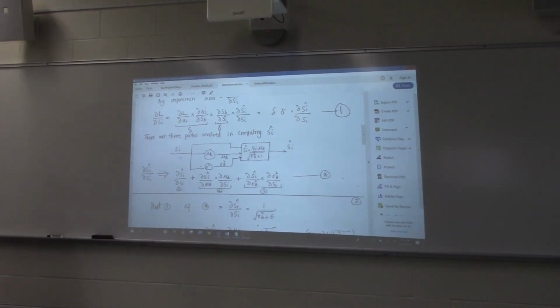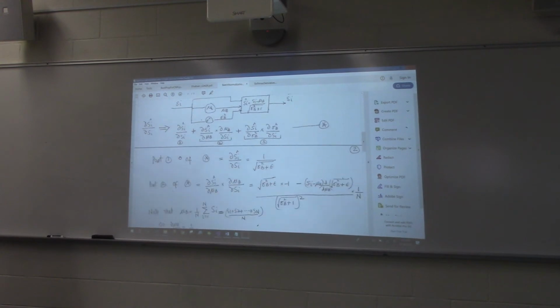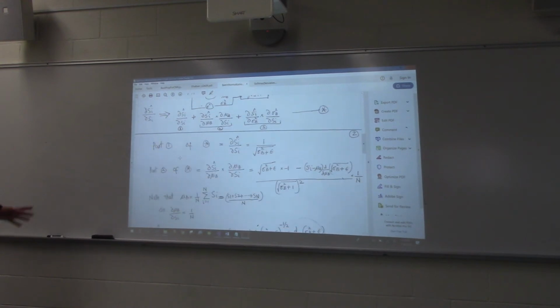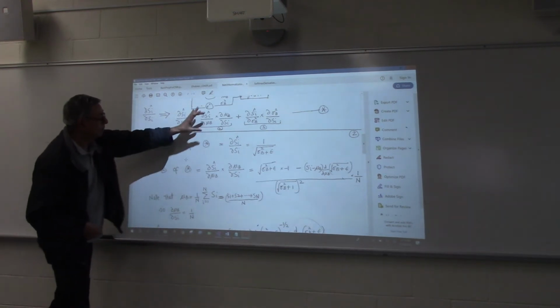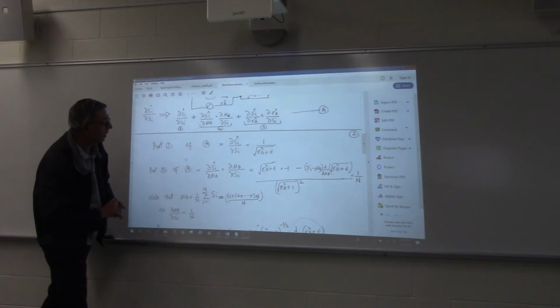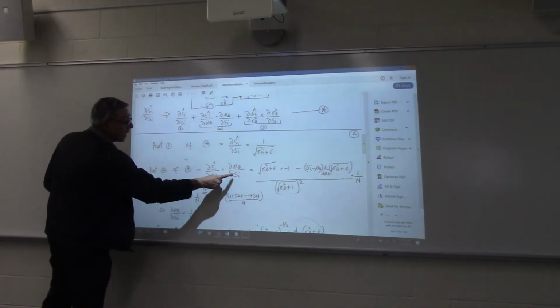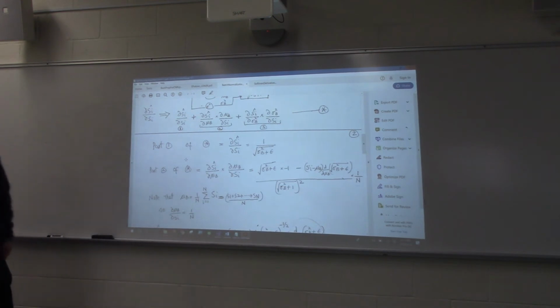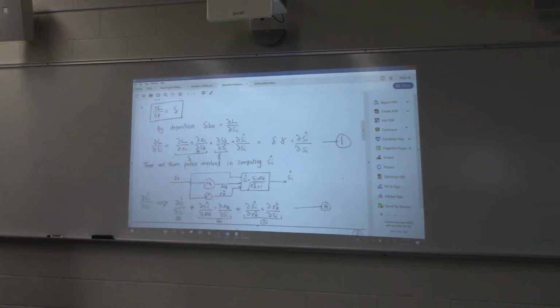Hopefully some of you were able to do it correctly. Since the answer was given, I'm not sure if you actually came up with the right answer or simply said, okay, this will be the final answer. The trick that you will run into is, let's go to, for example, the second part over here. If we did mu B over SI, let's take a look at the equation for mu B over SI.